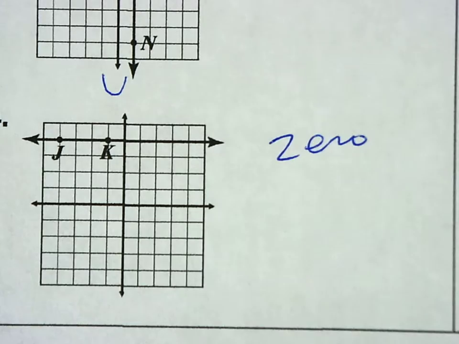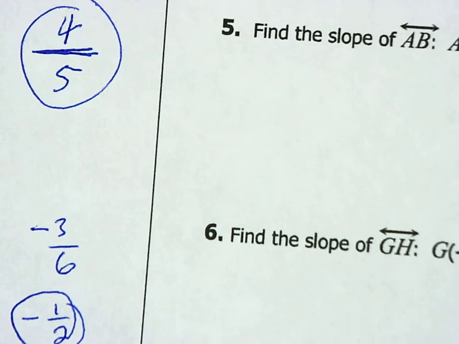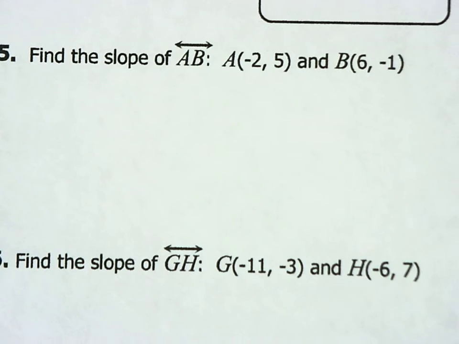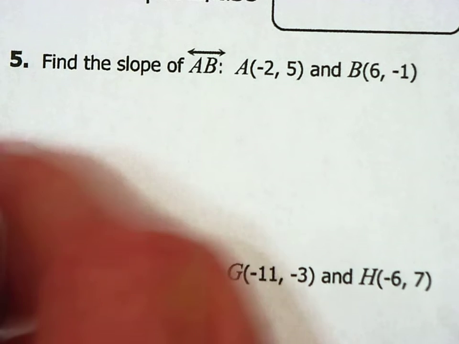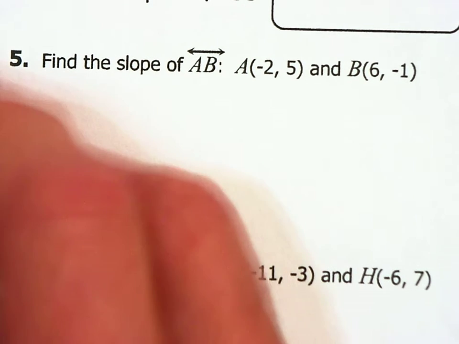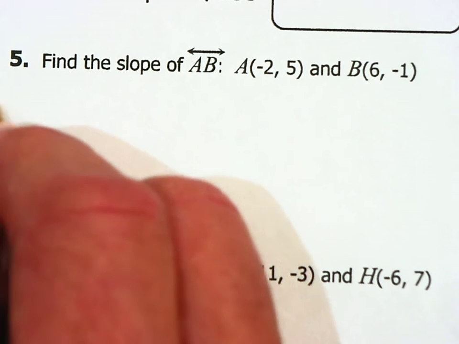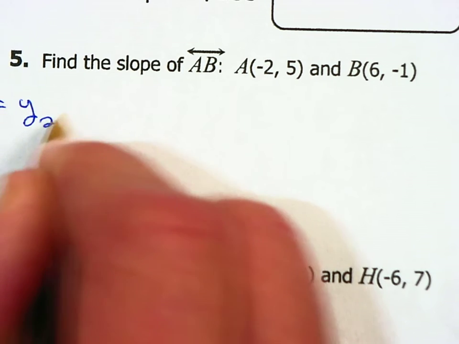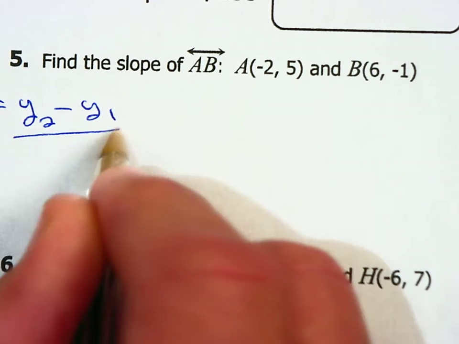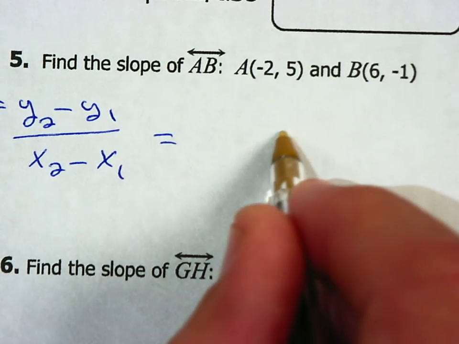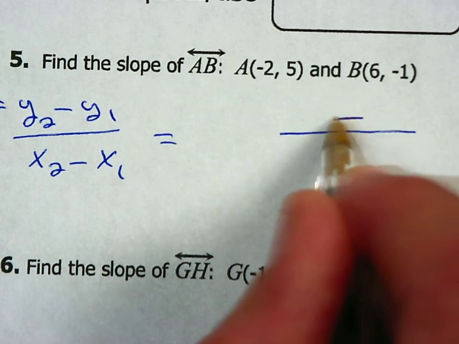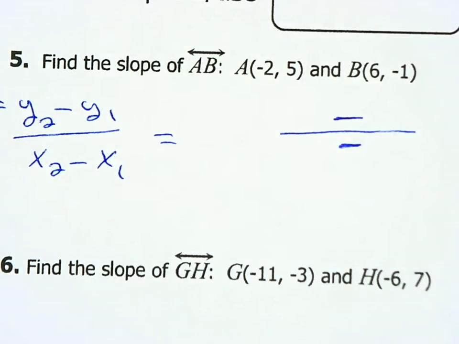I only got one more problem to show you, and it is not a nightmare. What if they give you ordered pairs, and they want you to find the slope? My best advice to you, I would just straight up use the slope formula. The slope formula is m equals y2 minus y1 over x2 minus x1. Go ahead and draw this fraction bar, put the minus sign here, put the minus sign here.